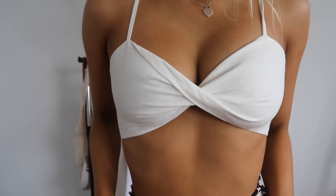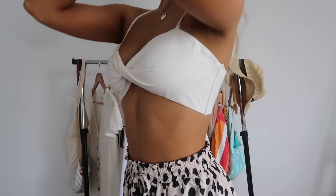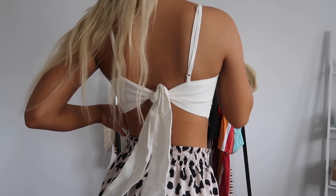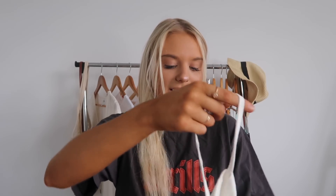The last top I bought is a white little tie-up top — it crosses over the front and ties up at the back. I got a size ten because the size eight was out of stock, but it fits really well and has adjustable straps. This crop top is pretty cropped, which I love, because it makes your waist stand out. Paired with a high-waisted skirt it makes your body look really flattering.